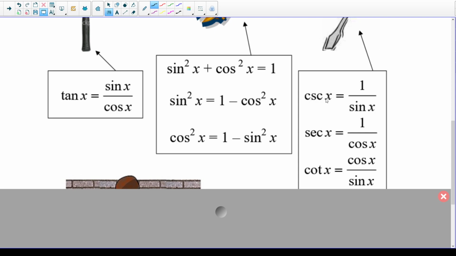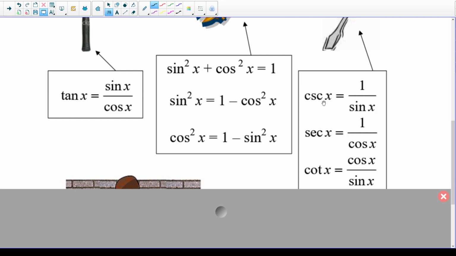But almost every time you see a cosecant, a secant, or a cotangent, you have to rewrite them as 1 over sine, 1 over cos, and cos over sine anyway. So I find them a little bit wasteful with today's technology, but they still do exist, and some people still use them. So you do need to know what they look like.